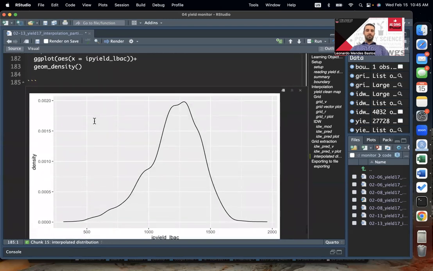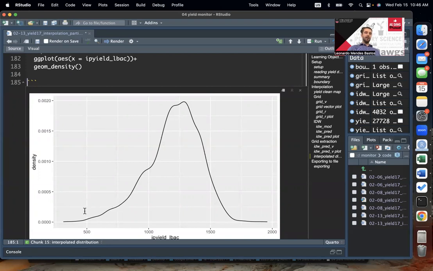Right, so I just want to leave it here for a little bit so you can see this. This is a really important point to think of: if you remember the distribution of this data when we were doing that for the point data, before we interpolated, it still had a little bit of a tail here on the lower side.